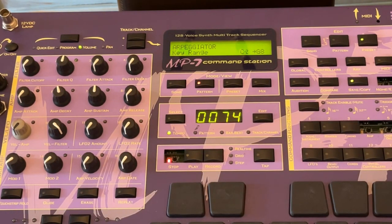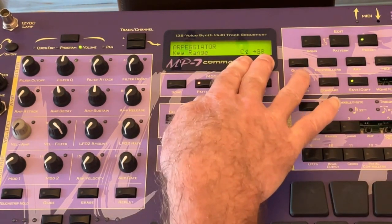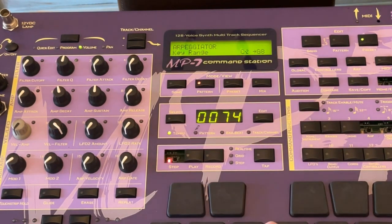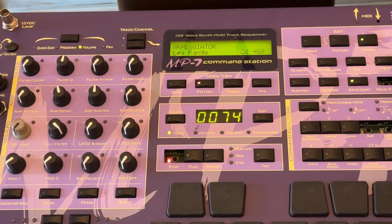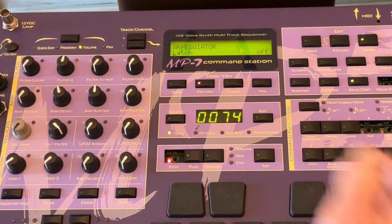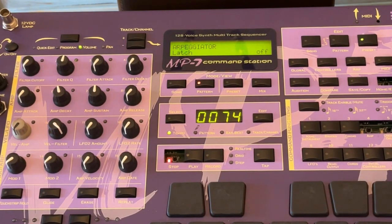Another thing to consider is if you want the arp to play across the whole keyboard range, or just on 2 or 3 keys, or 1 key, or a range. Latch, you could have on or off, depends upon if you want it to continue to play. Once you've latched it, you can then latch and unlatch, but that can get quite complicated if you forget that you've latched it, and then you latch something else, and so it goes on.